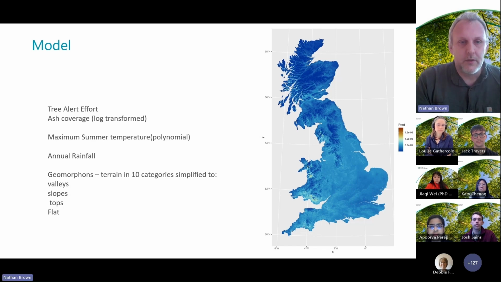And we can see our prediction follows roughly a similar pattern to the overall data reporting. It's denser in the south and west, and we've got this one outlier point where Bedgebury is. But the thing we can do next is remove those things we think are reporter bias from the model and just predict the environmental effect. And here, unsurprisingly, we are finding ash dieback in most areas of the country, but there still is a bias south and west.